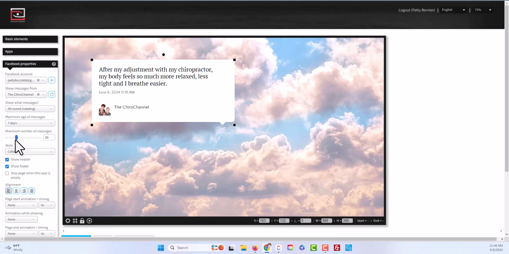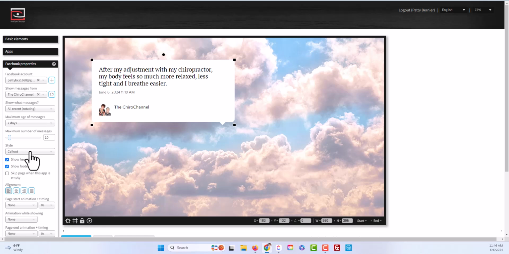I don't need 100 messages. I don't post to Facebook that frequently. Maybe 10 messages, because this will rotate through, and you can actually add in other Facebook call outs like this too if you want to see more.